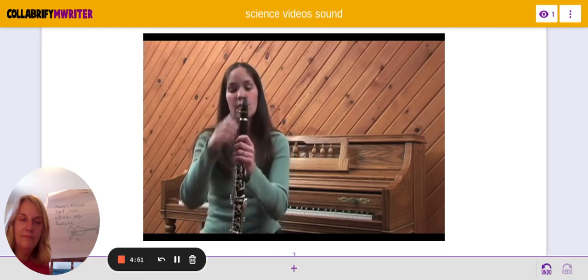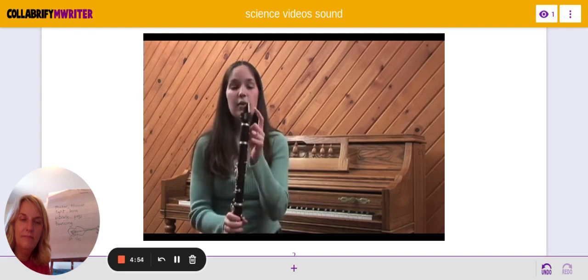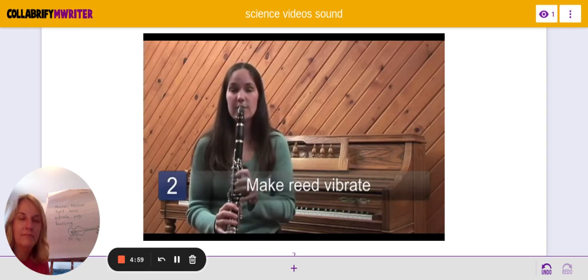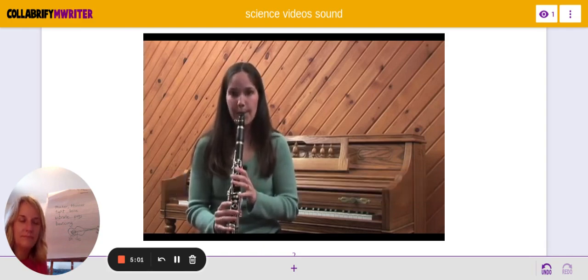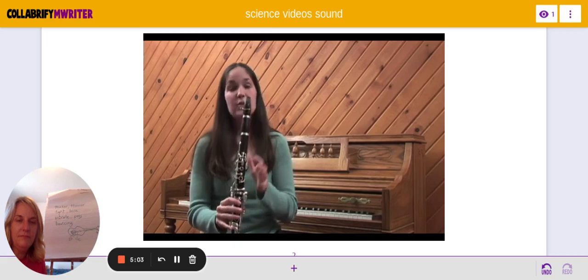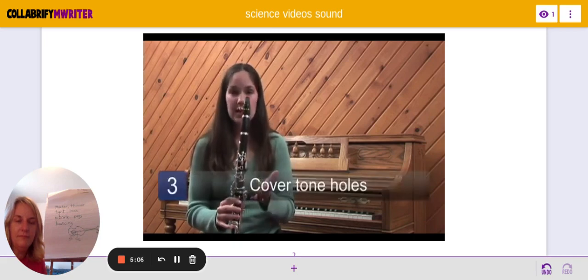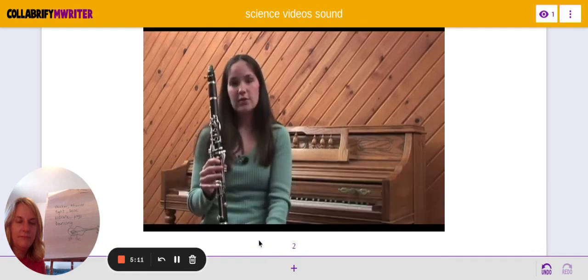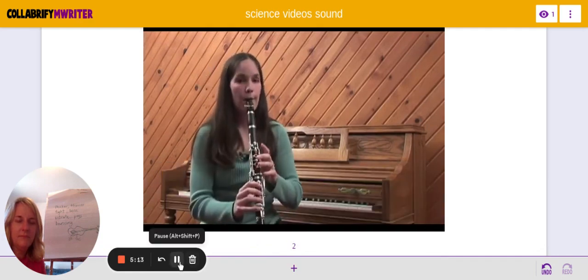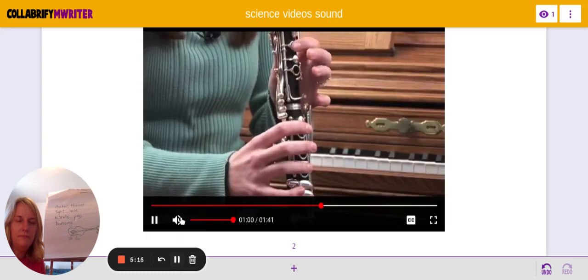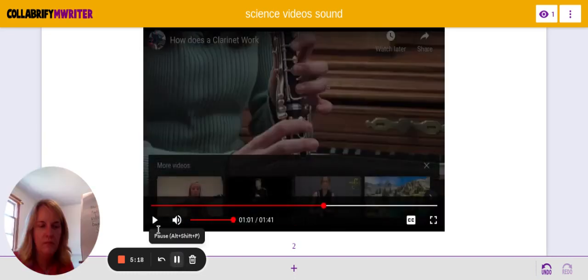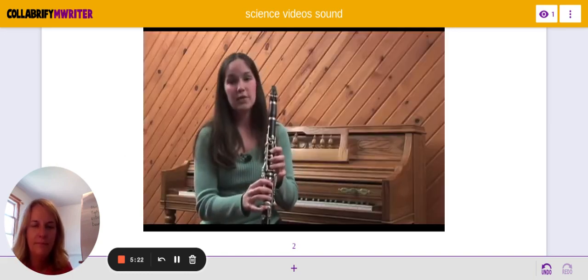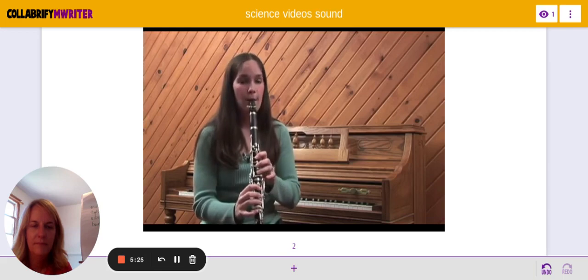And whenever you blow through the clarinet, you need the reed on the back to vibrate, and it also needs to be wet to vibrate. And when you blow, it produces a sound. As you move your fingers on the tone holes, the sound changes. If you put more fingers down, the air has to travel farther through the instrument, which makes a lower sound. If you move your fingers up, the sound goes higher.